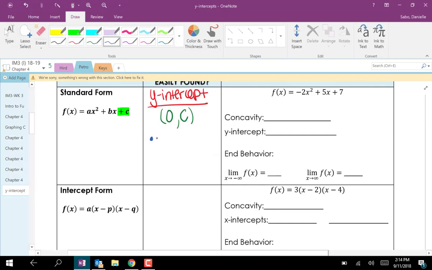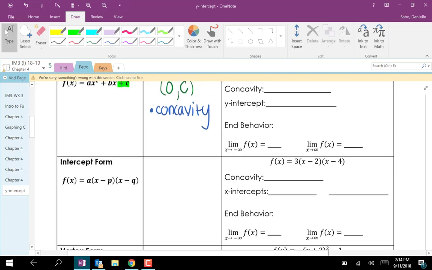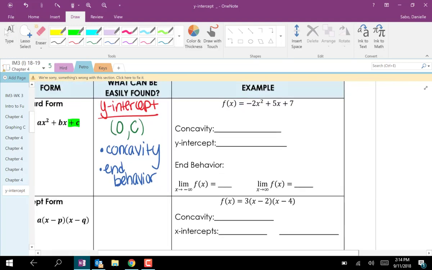Okay, so then we have concavity, which is just concave up or down. You should know that one pretty easily. And then we also have end behavior, which you've never learned before, at least if you were in this class the whole time, or if you were in instructional math 2 last year. We're doing end behaviors. It's going to be more important when we get to the next couple chapters, but it's pretty easy when it comes to quadratics. Okay, so let's do an example.